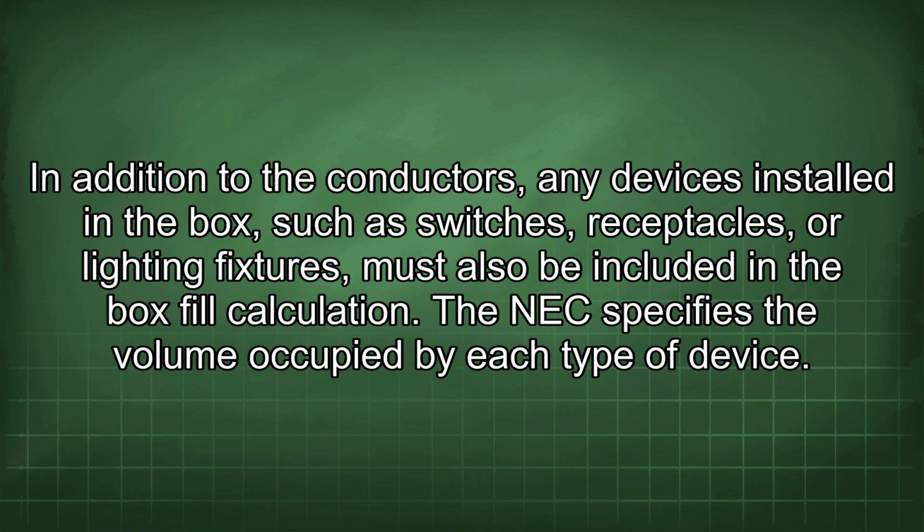In addition to the conductors, any devices installed in the box, such as switches, receptacles, or lighting fixtures, must also be included in the box fill calculation. The NEC specifies the volume occupied by each type of device.